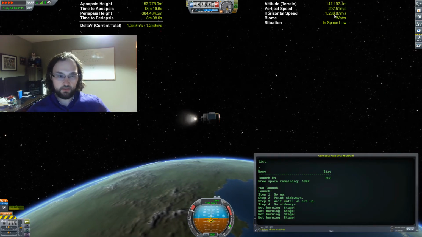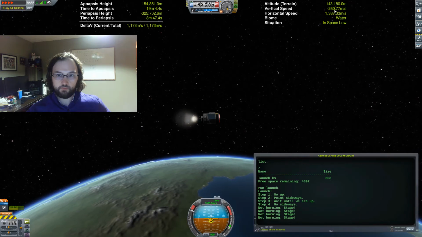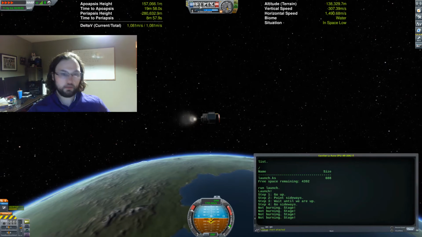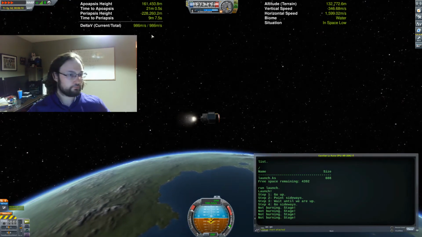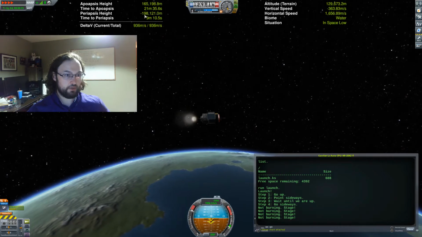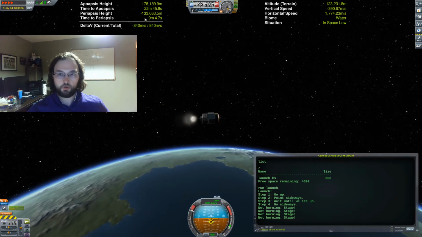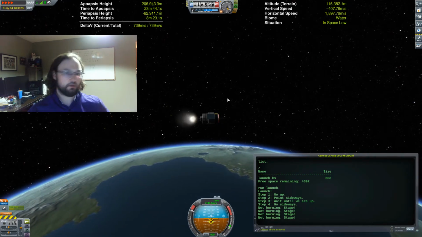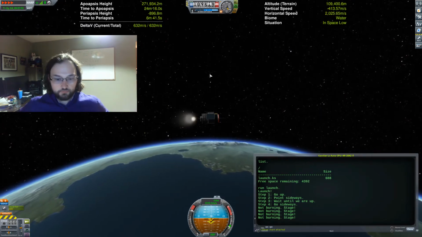And we can see that the rocket is falling down at 250 meters per second back towards the planet, but we're still at 140 kilometers. So hopefully we'll get up to that orbital velocity and a periapsis above, I think, 120 kilometers before we hit the atmosphere. Because hitting the atmosphere is unfortunate. The atmosphere is at 70 kilometers.